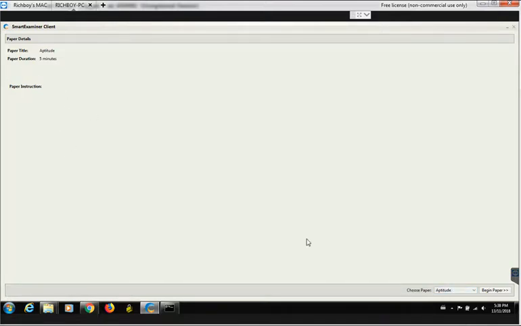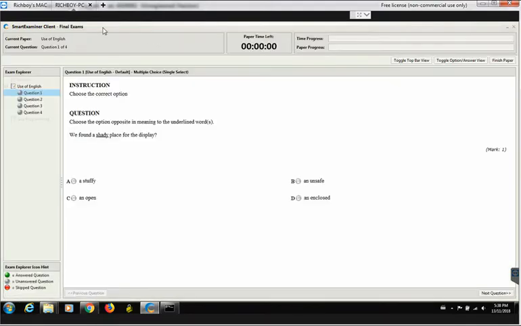Now this very paper, aptitude, doesn't have instructions and description, so that's why it's just showing blank. If I go to the use of English, I would get to see the instruction and the description which we put. And same thing with the Java programming. So you can choose whichever you want to start. So I could say I want to start with the use of English and begin the paper.